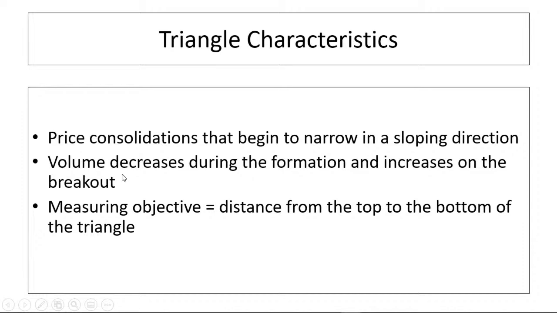Volume is important with these patterns. I emphasize how important volume is with flag patterns, right? When you observe the flag pole, the sharp up move, it needs to be accompanied by high volume, and the consolidation period that follows needs to be accompanied by lower, weakening volume. Same thing here. Volume decreases during the formation and increases on the breakout. And the measuring objective is the distance from the top to the bottom of the triangle. You have a measuring objective here as well.